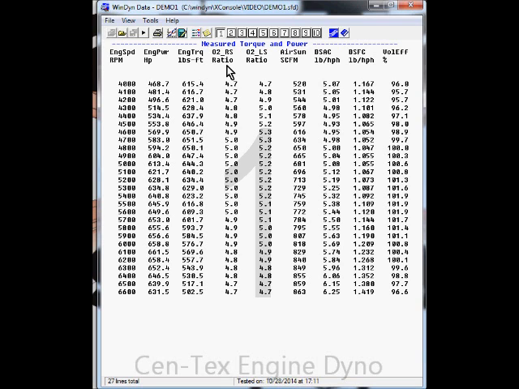The next columns over are the O2 right-hand sensor and O2 left-hand sensor. On this particular engine, we had 2 O2 sensors located in the collector of each header. Then the air summary, standard cubic feet per minute. This was measured on an air turbine that went into the engine. You see them sitting on top of the carburetor, or in this case a Ron's toilet, and it measures the cubic feet per minute going into the engine.